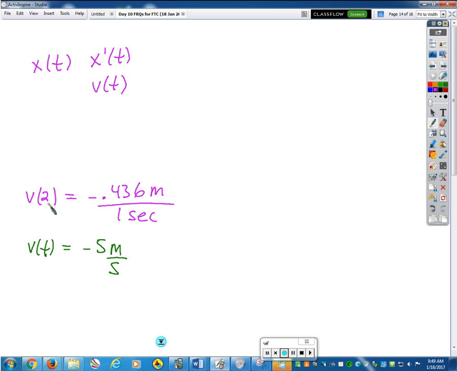I just said that if this is the velocity, that is saying that wherever the particle's going left, every time 1 second goes by, the position of the particle is going to change by about a half a meter, like that much. Notice I move about a half a meter. That's how much the particle's position will change by. In reality, that's not what happens. The velocity isn't constant.